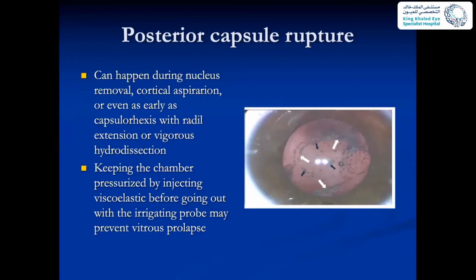And how do we keep the vitreous from coming into the anterior chamber? When we keep the irrigation and we identify the posterior capsule rupture, our initial response is to withdraw everything out of the eye, and this will decrease the pressure in the anterior chamber. And what will happen to the vitreous? The vitreous will find less pressure in the chamber, and it will creep to the anterior chamber. So to avoid this, before we go outside of the eye, we move to position 0, and then we inject viscoelastic material, and then you can go out. So go out, take a deep breath, reassess the situation, and whenever you are going out of the eye, try to do this maneuver, so as not to invite the vitreous to the AC and then to the wound, because then the prognosis is going down and down.